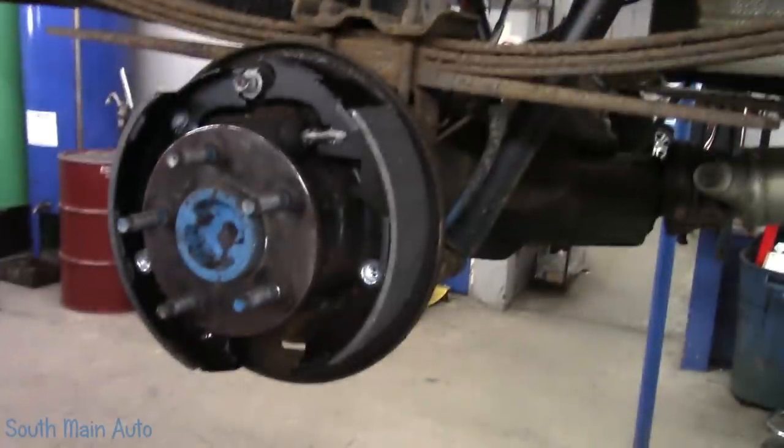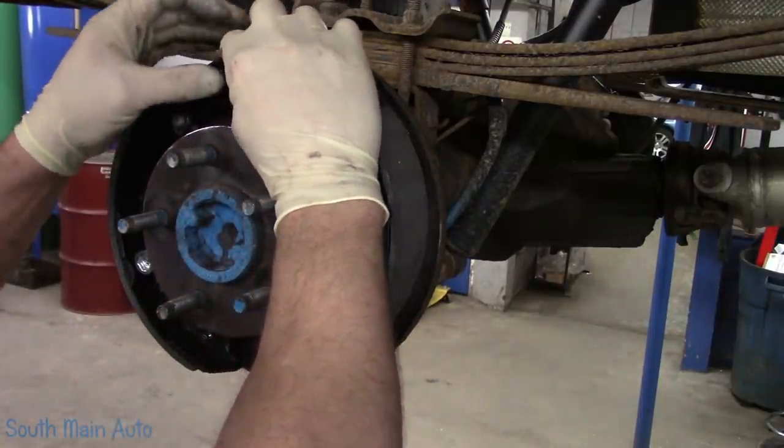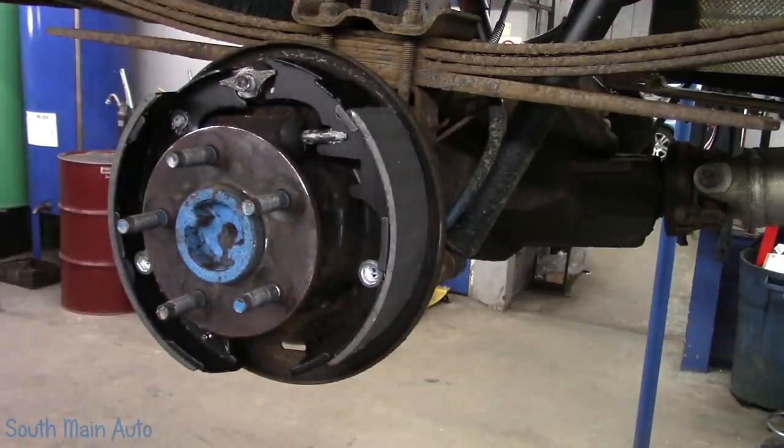We'll get that shoe up there where it belongs. We'll stick this little piece up here. And then do not forget, where's our spring? Let me get our hardware over here. We'll get all this stuff.